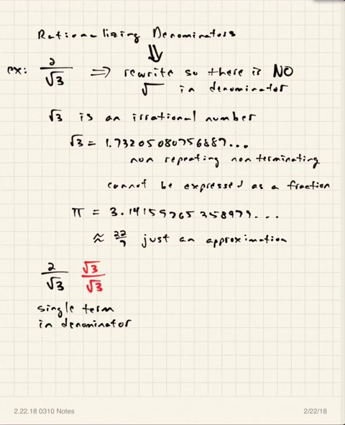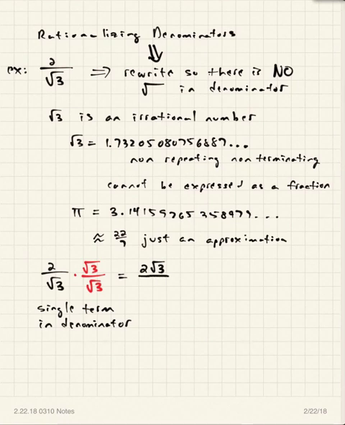Square root of 3 over the square root of 3 is legal to do. You're not changing the value of the fraction when you do that, because this is just equal to 1. This is what we call the equivalent fractions property, remember. So this is always legal to do. So in the numerator, you get 2 times the square root of 3. I can't multiply those together. But look what happens in the denominator. And that's why this works.